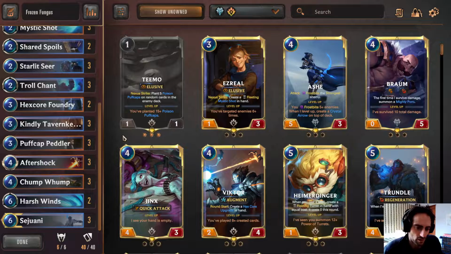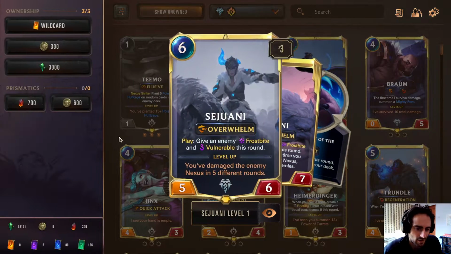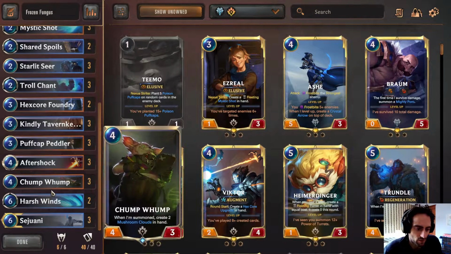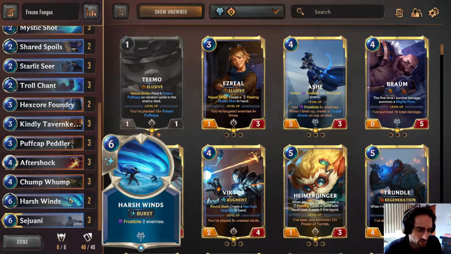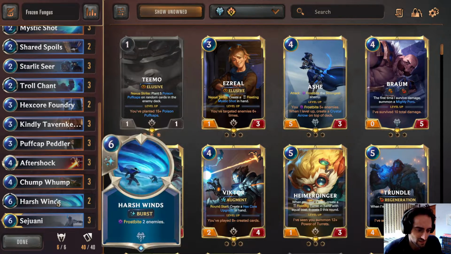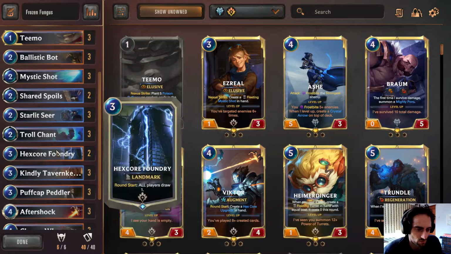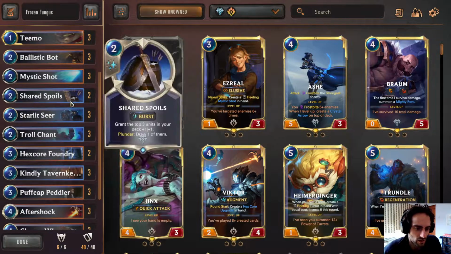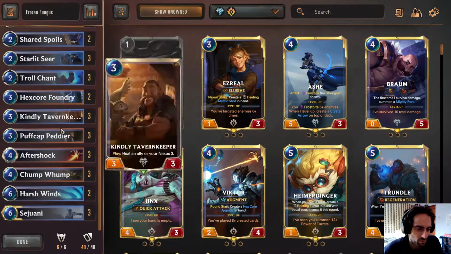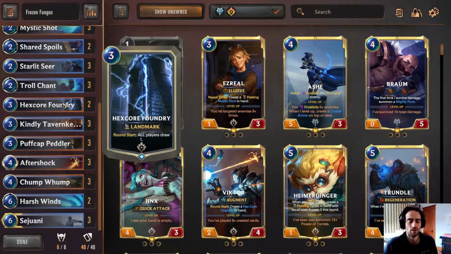Notably, this can trigger Sejuani's effect if she's leveled and on the field, and we have no other way to do that. Some Harsh Winds in here to help us stay alive against big units. This counters things like Feel the Rush or just other big, scary threats that we need to turn off for a turn while, hopefully by that point in the game, we're getting close to burning them out with mushrooms. Hexcore Foundry, one of the newest additions to this deck.